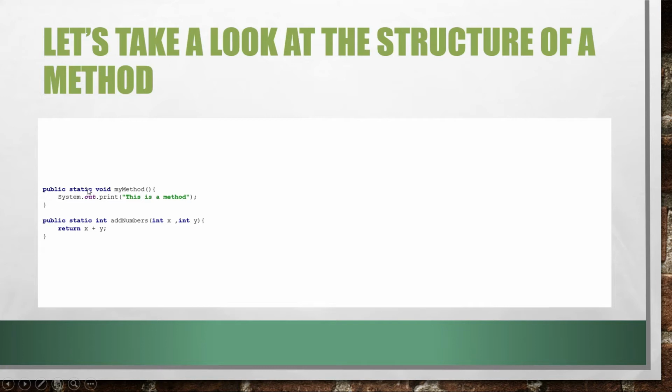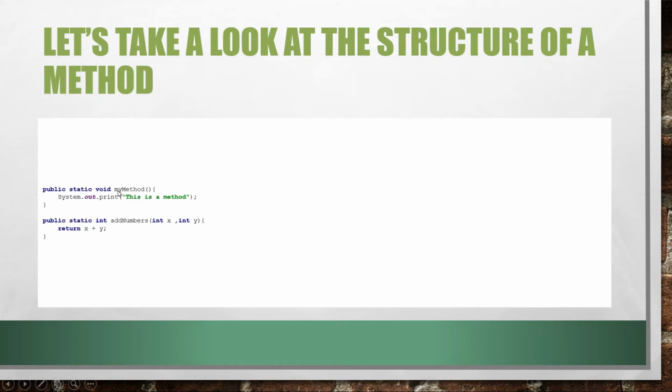The next keyword you see is static. What does static mean? Well, simply put, static just tells us that this method belongs to the class and not the object. What this means is that in order for us to basically call these methods, we don't need to instantiate an object, right? That's what the static means. So we can just call the method as it is. We don't need to create an object first before we call the method. That's what the static keyword does, and we'll talk about this more in future videos.